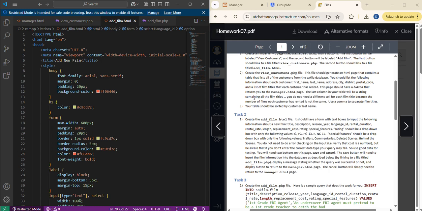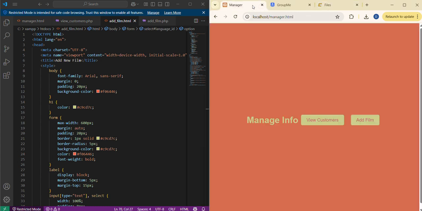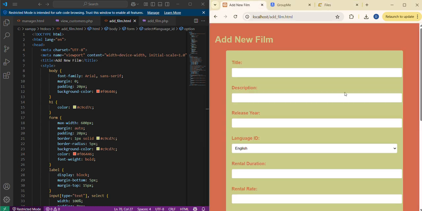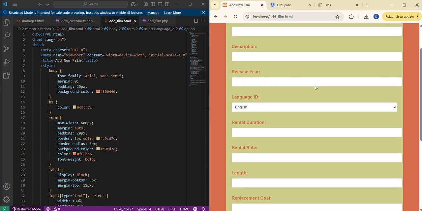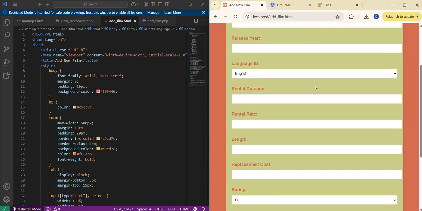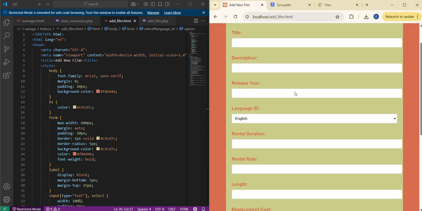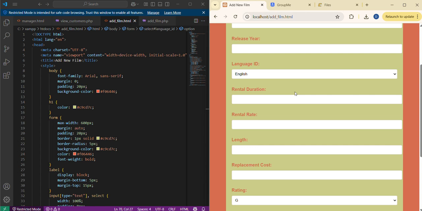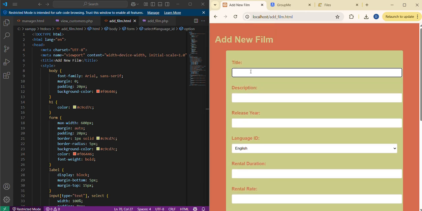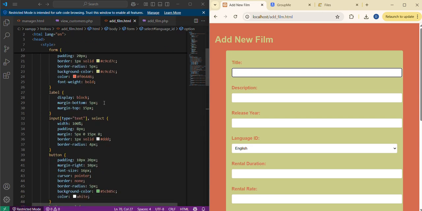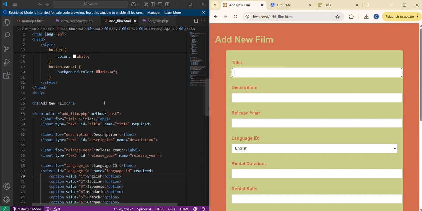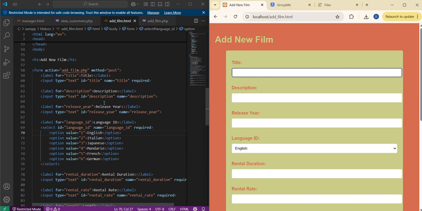The add film HTML page, we formatted it like this. So it kind of looks like this. Once you click it, comes up. It's got your title up here, add new film, and it's got all of your empty fields for your form. Used drop-down menus for some, use checkboxes for one, and most of them are just open entries. So yeah, you go down through here, and here is our actual form formatting.